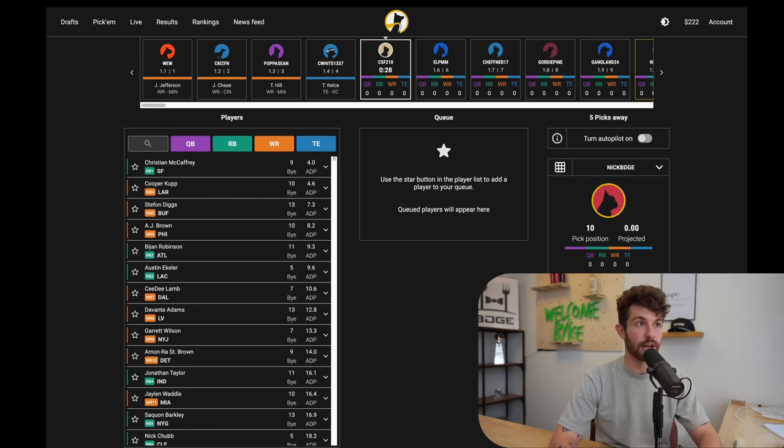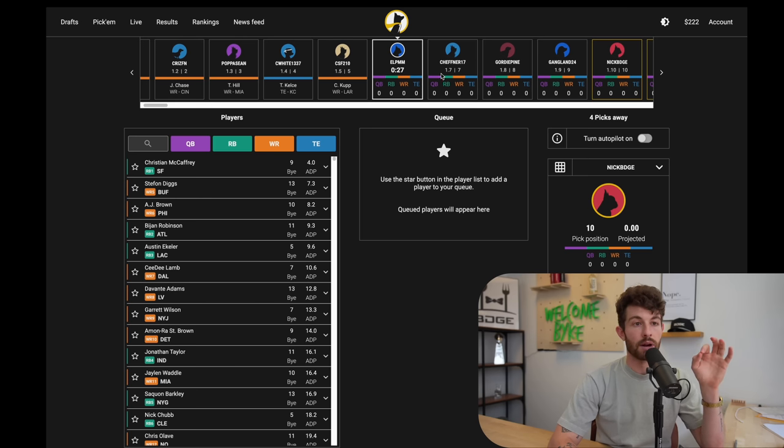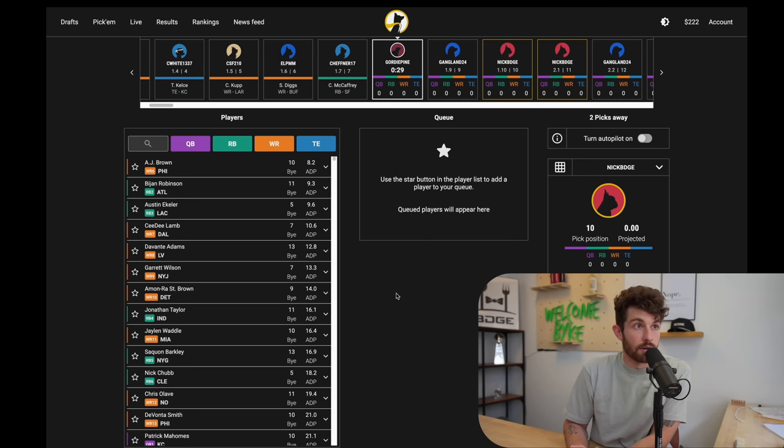We got Justin Jefferson, Ja'Marr Chase, Tyreek Hill, Travis Kelce. Now, in a 10-team league, I have not done one of these yet this year, so it makes me curious as to where I should go early on. We're seeing the wide receiver trend hit early and often here. So do we follow suit there, or do we zig, knowing that maybe there's more wide receivers available later on? The way that I think most of these drafts have gone, I think you're way more likely to find a group of running backs that you like later on than wide receivers.